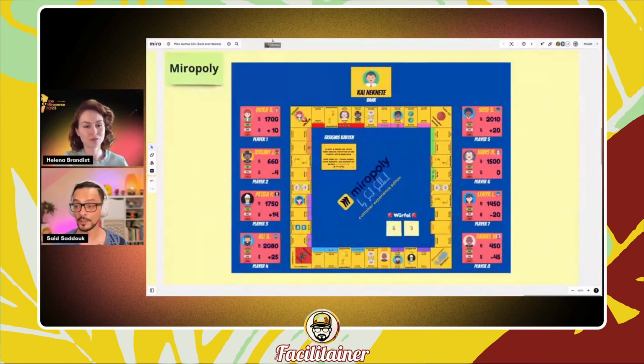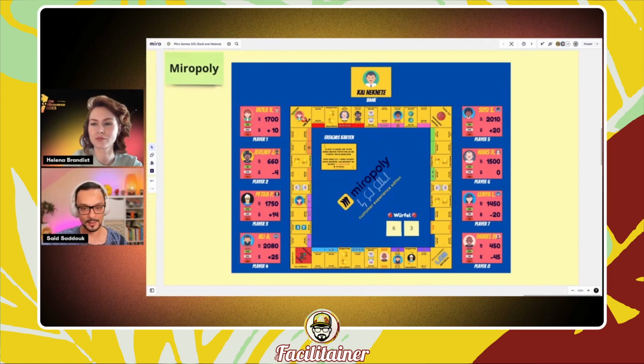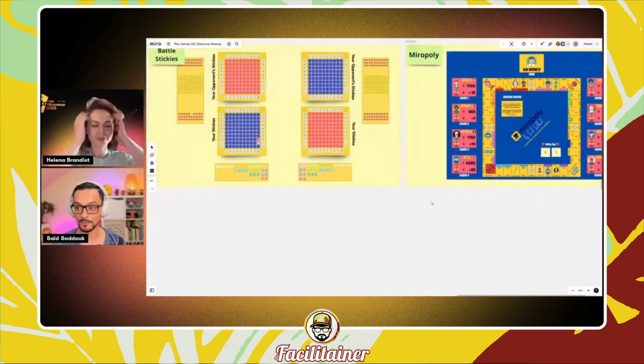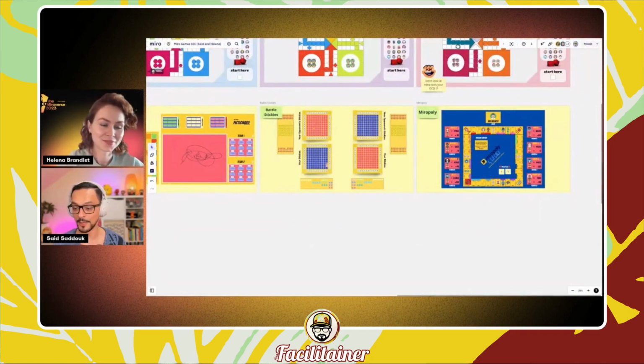And this is the first one I ever created. I started very complicated and then got them more basic. This is a version of Monopoly, which I called Miro-poly, and it's a customer experience edition. I had a lot of fun creating my own rules. Nearly every asset on this is created in Miro. All the icons you can see, all the shapes, all the text is, and they are of course missing, but they are there. The activity cards and the property cards and so on. So the whole thing was created in Miro and is actually playable. The only thing you need is a dice, and as I told you before, you know where to find them.